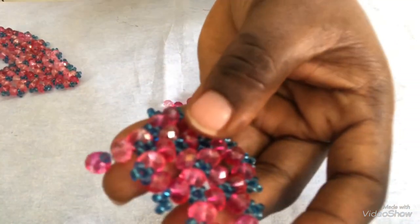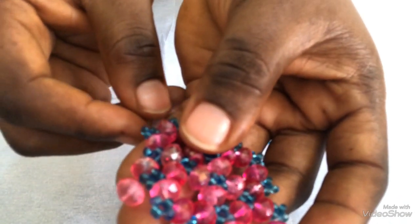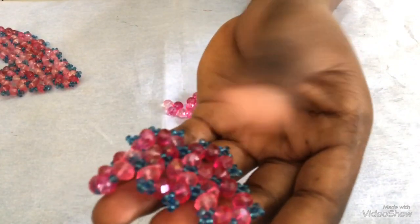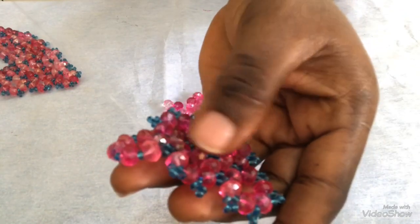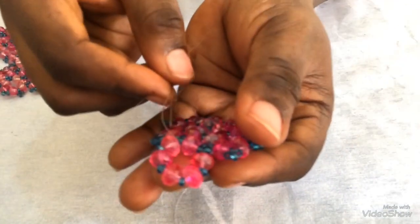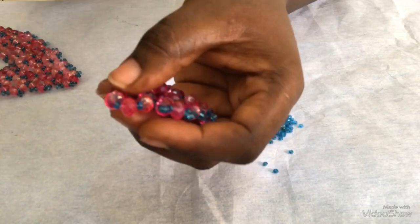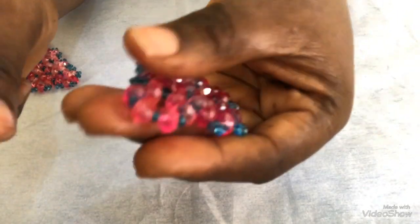Then I'm going to pass behind this bead here and through the seed bead. Then I will pull. Once I pull, I have the next one attached to this. This is what it looks like. Then I'm going to pass my needle through this 8 mm and the seed bead in front. Then I will pull tight. Once I pull, this is what I have.